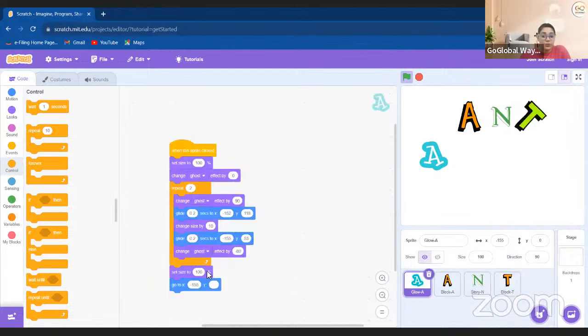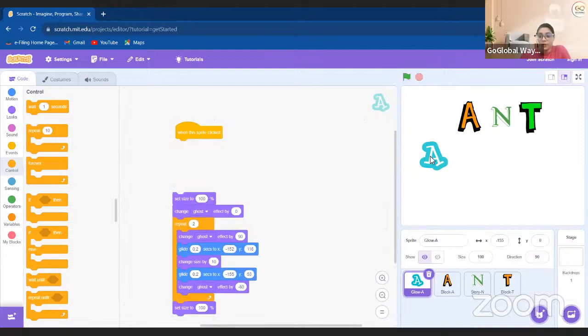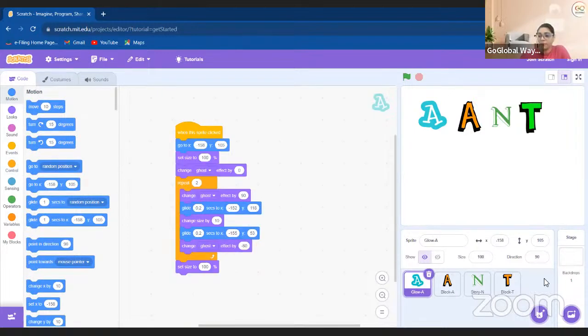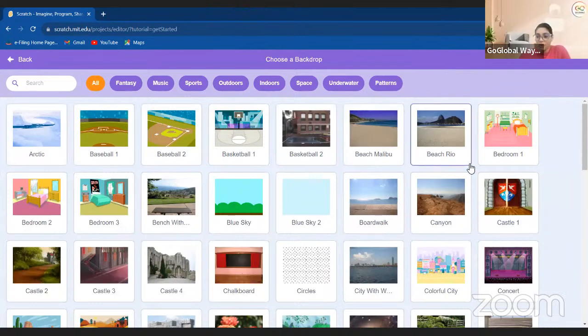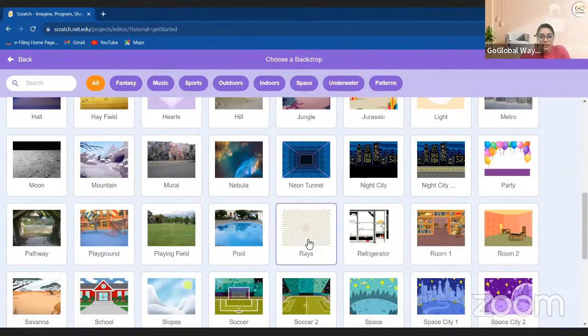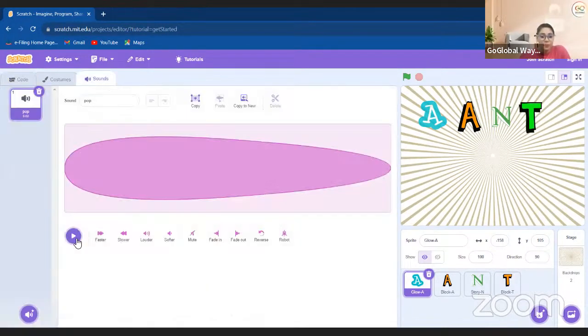Now what we will do is this should go back to its position, right? So I just move it back to the position. I will go to motion and I will go to X and Y here, and yeah. And what we need to do, I just need one beautiful backdrop for this. So which one will I take? Let me take this backdrop. Yeah, this looks so cool. And I want to add some sound, like this pop. Okay, let's go back to the code.